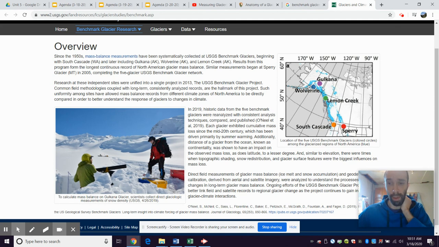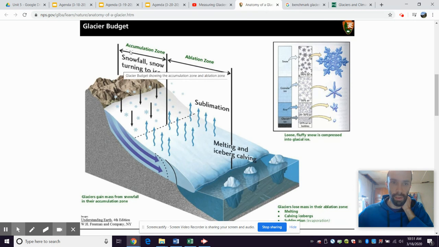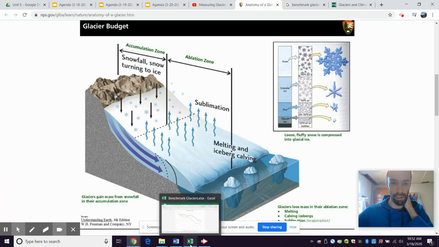And they measured the thickness back in the 60s, and they've been measuring it ever since. And so they've been collecting data on how thick these glaciers are. It's what's called a mass balance measurement. And that is basically a comparison of accumulation versus ablation. So if you have more accumulation, then obviously the glacier is going to get thicker and it's going to move downhill. If you have more ablation, then it's going to melt and it's going to back up the hill. Now, obviously, you can probably make some guesses as to what's been happening over the last 40 years since they've been collecting data, actually longer than that now.